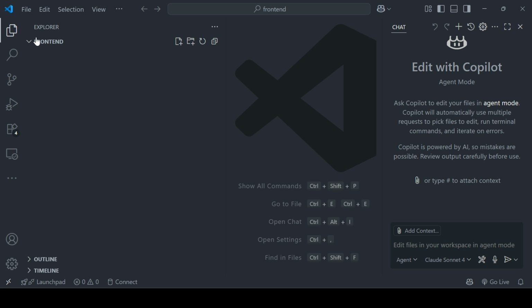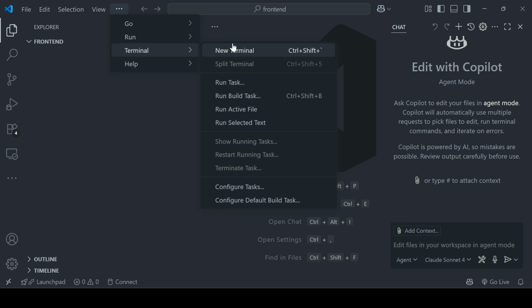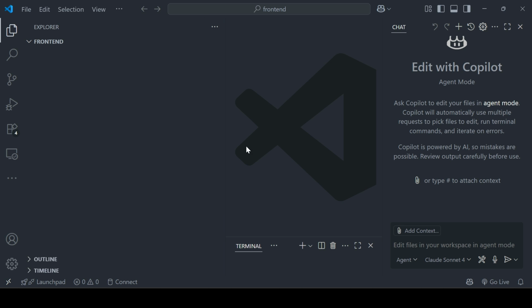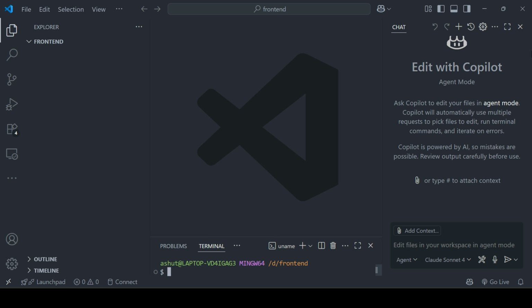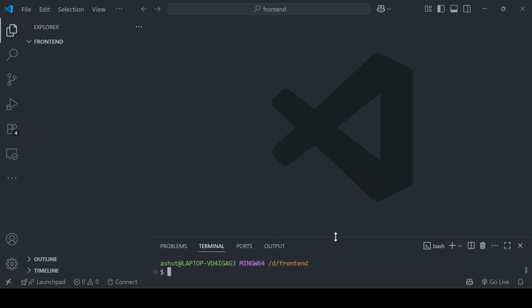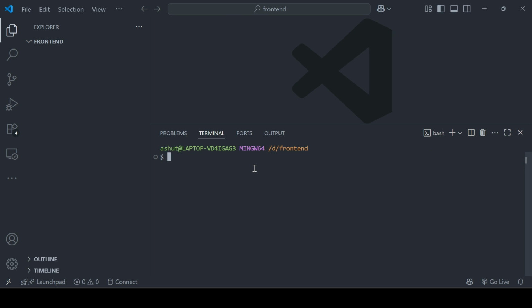This is my new folder. Let's just open the terminal. You can check out the command from documentation as well. Right now I'm just using npm create vite@latest.